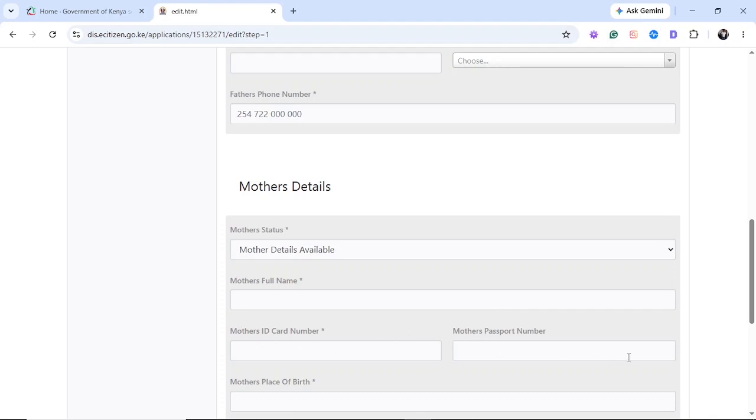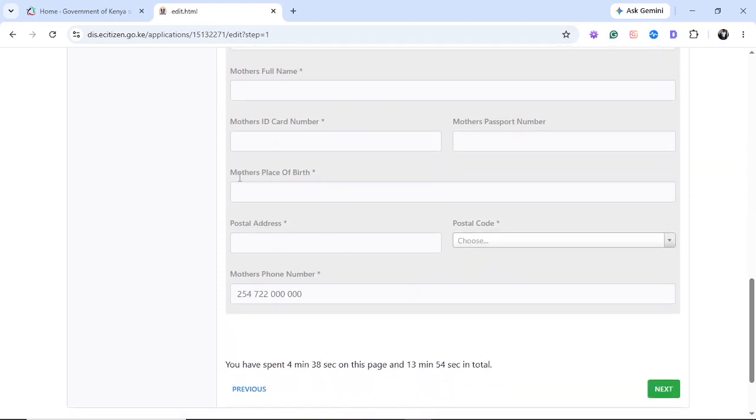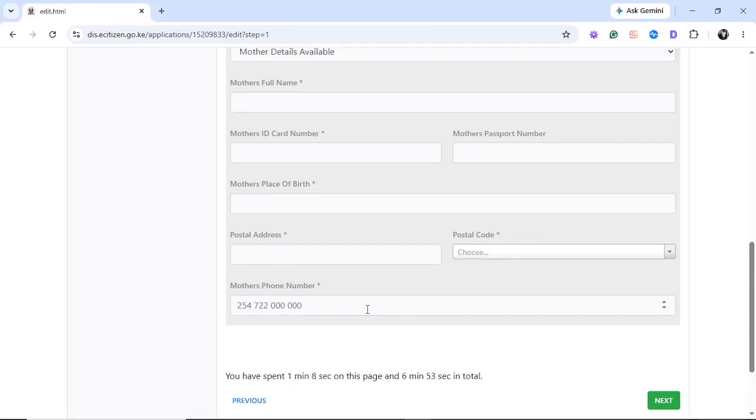Scroll downwards, go to mother's birthplace, that input, postal address, postal code, then mother's phone number. Then next we click the next button.